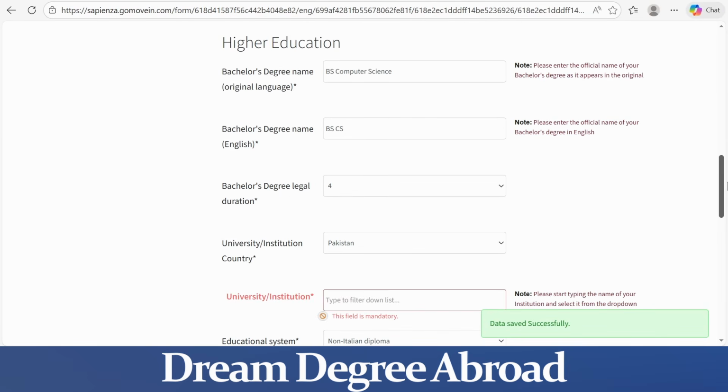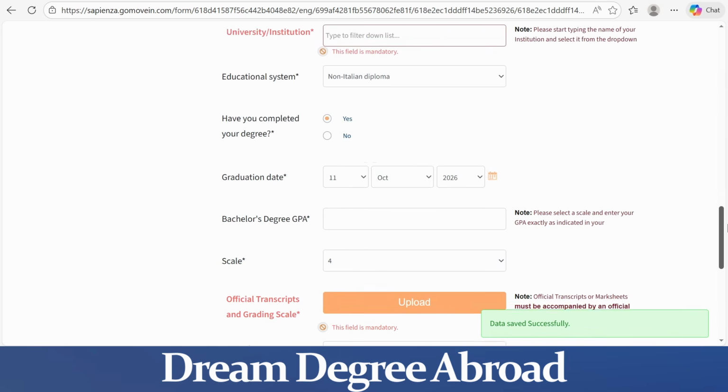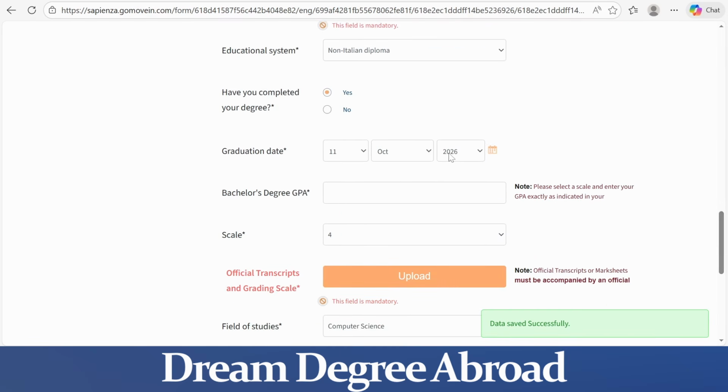And similarly, enter the details of your higher education, your bachelor's degree name, your bachelor's degree duration, and then institution name, and then enter your graduation date, your GPA, and then enter your scale, and then upload the transcript of your bachelor's degree.